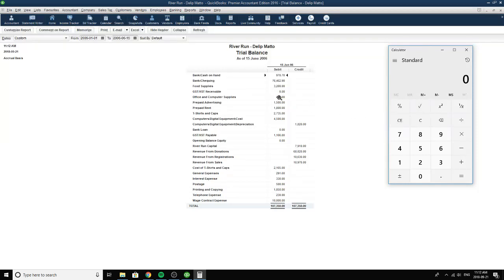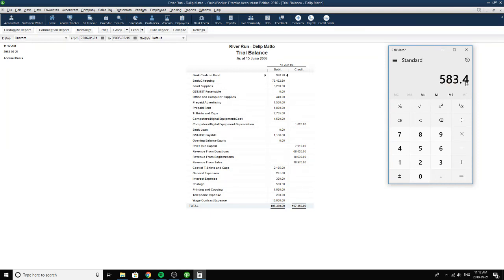So for this one, you should have 1,166.80. What I did was I took the GST HST payable portion, because we have a debit, which means that we can actually get this money back. So maybe we can get 50% back.